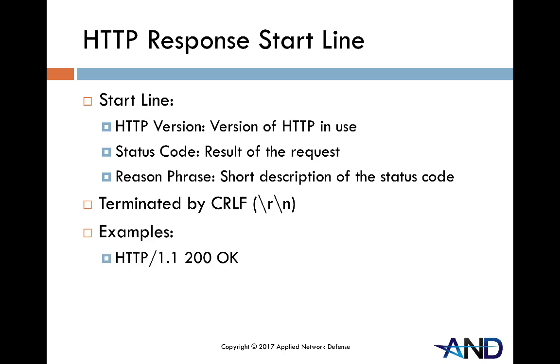So a couple examples. Here's one where the HTTP version is 1.1, and we have a 200 OK. So this is a positive response we would expect to see back when a request is accepted and data is delivered as expected. Here's an HTTP 302 found. We'll talk about what that means here in a little bit. But again, we have a status code, which is 302, and a reason phrase, found, which is pretty straightforward. This one's often used to redirect people, but you kind of get the flow of this. Just by looking at the start line, you should be able to understand the nature of the HTTP response and what it means. Very similar to looking at the start line of an HTTP request.